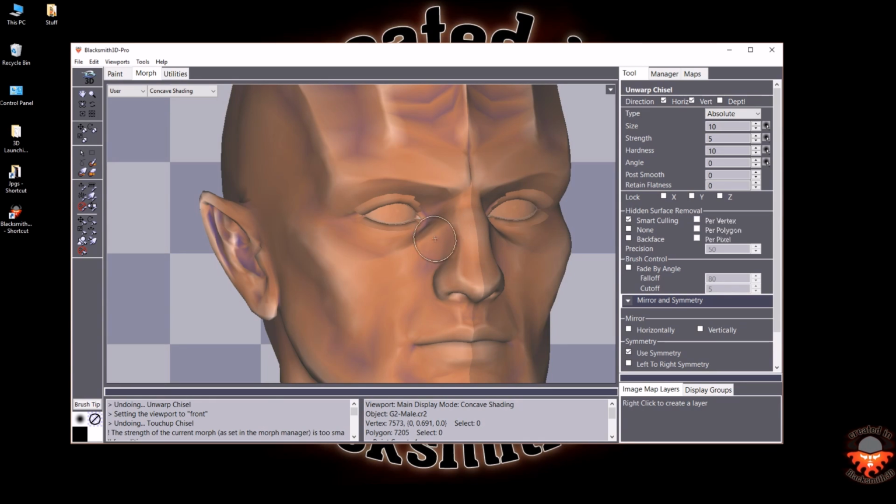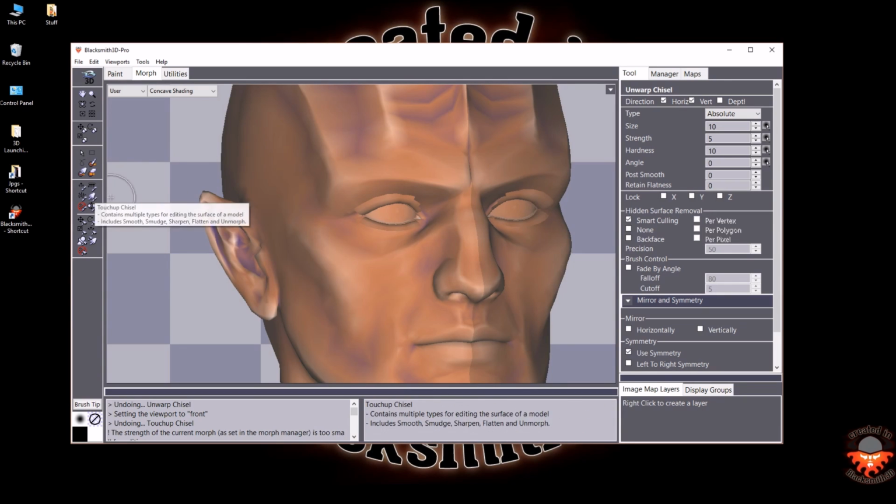So generally when I'm refining my overall morph, I do this. I'll sharpen it, and then I'll essentially unwarp it, which is like smoothing, but as I mentioned before, it's better than smoothing. And then I'll maybe go back to sharpen a bit.